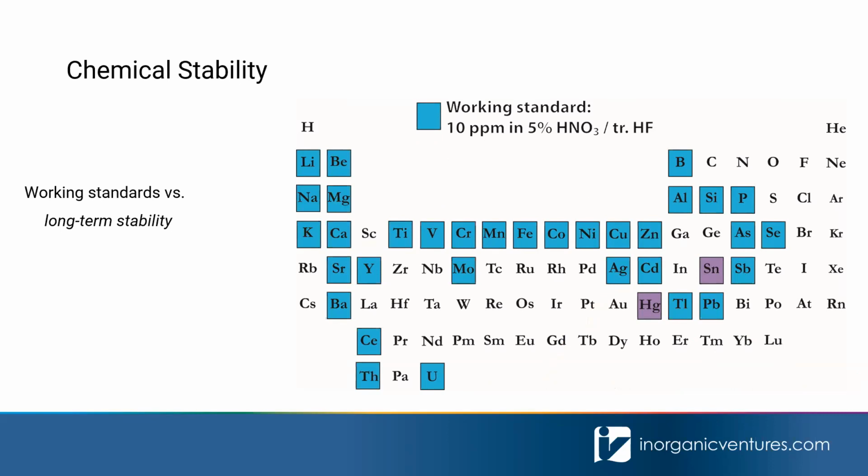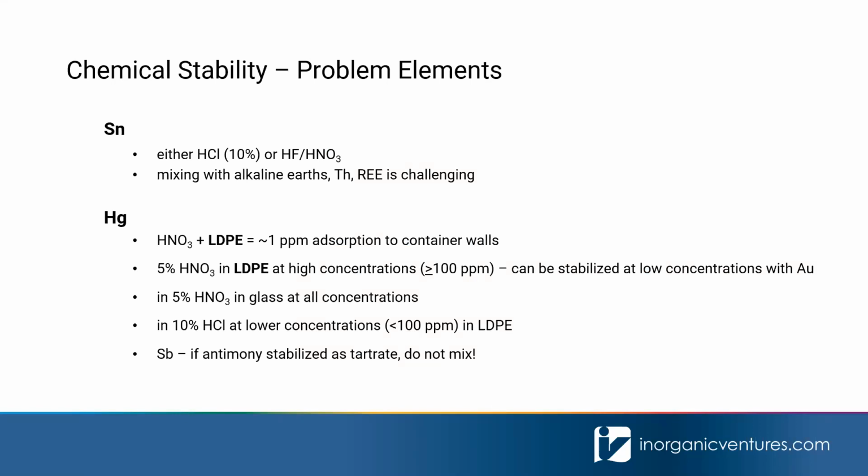This working standard here is a bit high for mass spec at 10 ppm, but it could be a great stock solution for you. And again, we have all the elements that were shown in a previous slide. In 5% nitric with just 0.1% HF, they're all perfectly happy indefinitely. Now you see two elements there, mercury and tin, because they do require special consideration. While tin is only found in the ICP-MS method 6010, mercury is definitely part of the mass spec methods like 200.8. So what do we want to do about those?